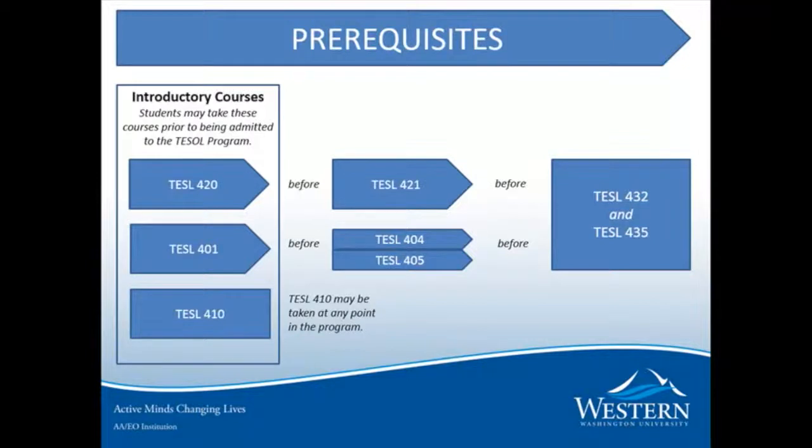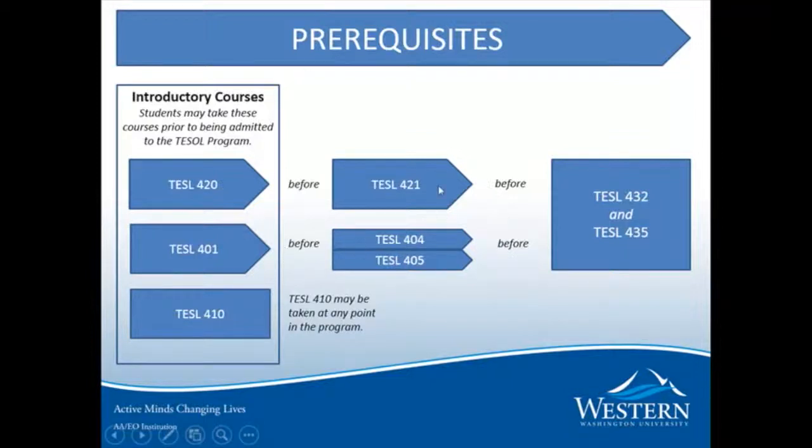Here you can see the flow of the courses. So as you decide which courses should I take which quarter, how many quarters will it take me to finish, it's important to understand some of this information. There are these introductory courses, Tesol 420, which is that methods course, Tesol 401, which is the linguistics course, and Tesol 410, which is the second language acquisition course. These are all courses that can be taken at the beginning of your program, and students may even take these courses prior to being admitted to the program.